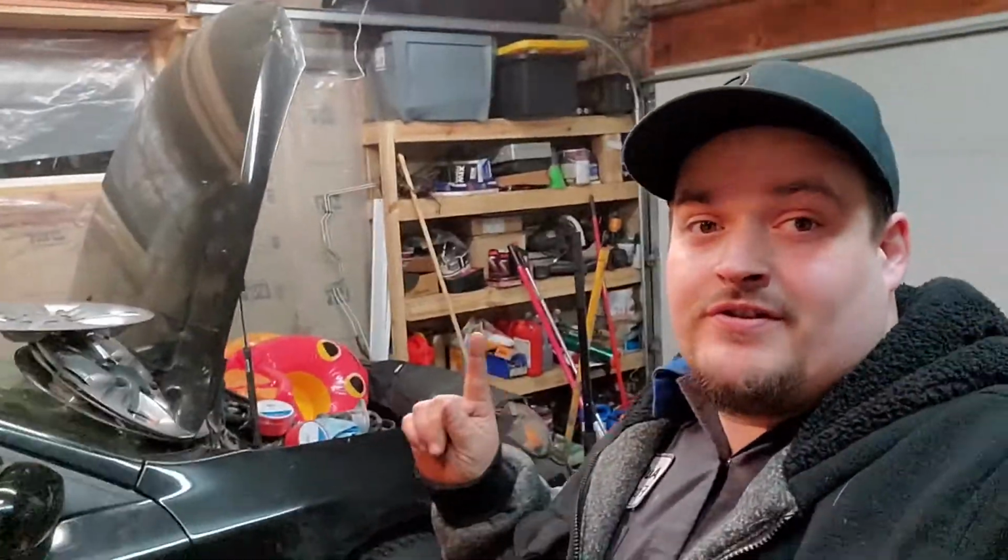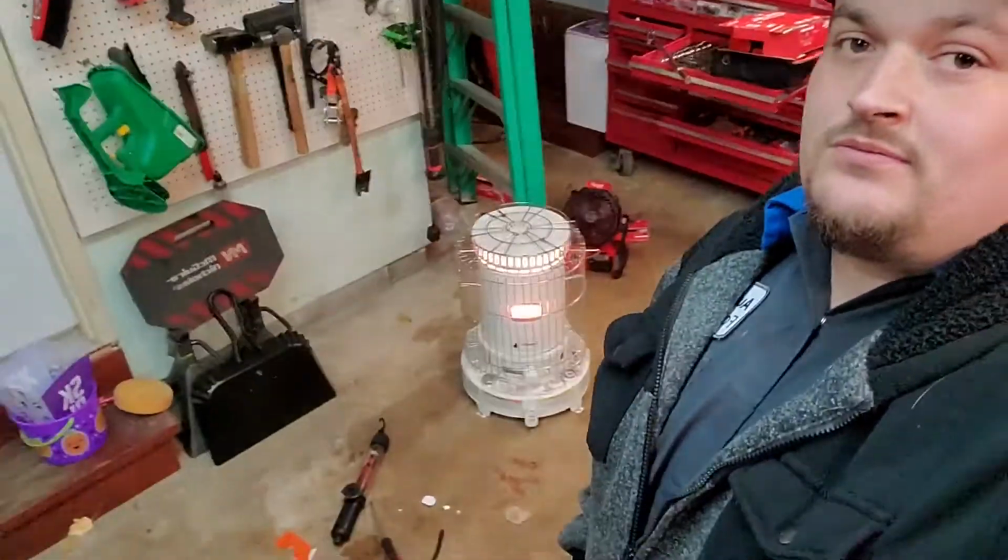So yeah, updates. Project Subaru, obviously in the works. It's always been in the works, but we're getting the engine soon. We're in the budget for it. Walkie fan on the heater back there keeps it moving around.